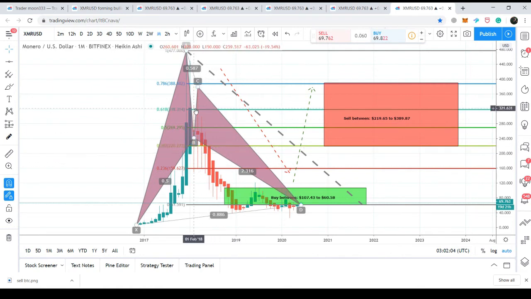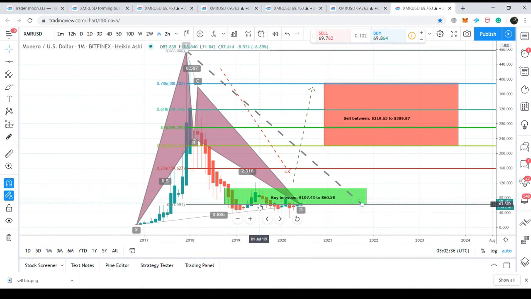And this is the first initial leg, and after that it has retraced between 0.382 to 0.50 Fibonacci. I've just ignored this extra spike, and after that it is projected between 0.382 to 0.886 Fibonacci projection. This is the projection of the A to B leg, and then finally it is retraced between 0.786 up to 0.886 Fibonacci level. And this is the final confirmation of a complete bullish bat pattern.